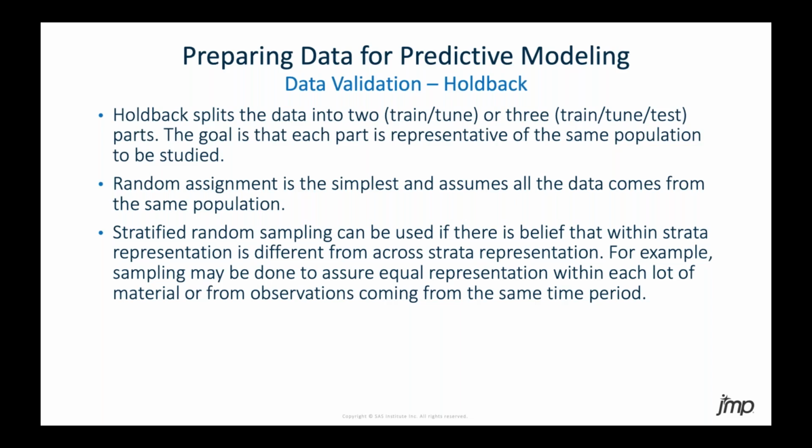This is particularly useful in the cases where there is imbalance between the strata. So I might have a lot fewer observations from one week than another week, and I want to ensure that I get equal representation. And we'll talk a little bit more about imbalance too, because that might affect how well the modeling does. But stratified random sampling is also something to keep in mind, again, if you think that there are differences between the variability, the representation within the strata and across the strata.